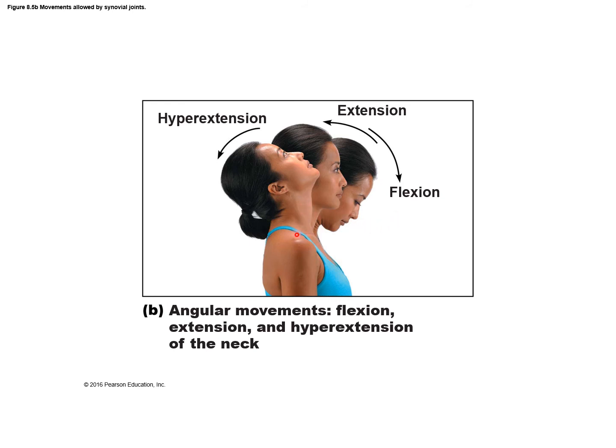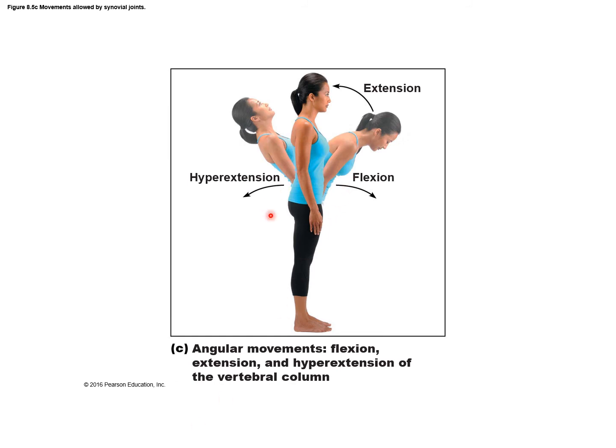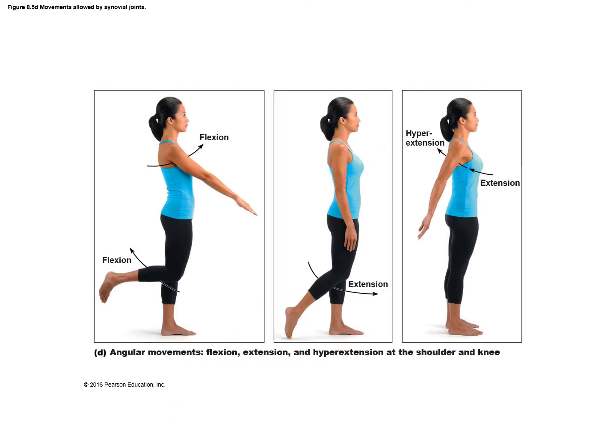So here at the neck area, extension is the head straight up. And then flexion is the head bended down forward. And then backward would be considered hyperextension. Here's just another example going through this at the waist area. Basically, you're at your hip joint. And then here is what this would look like at the knee.